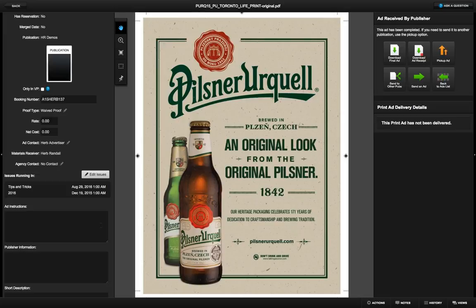Now, the idea of it not being billed, that is true, but we have lately added a little wrinkle to this. If you're dealing with an older ad, something that ran last year, everyone's got a retention period, and every publisher is different, but typically it's a year or 13 months. We keep your ads for that amount of time, and then after that, those ads are eligible to be pruned from the system.